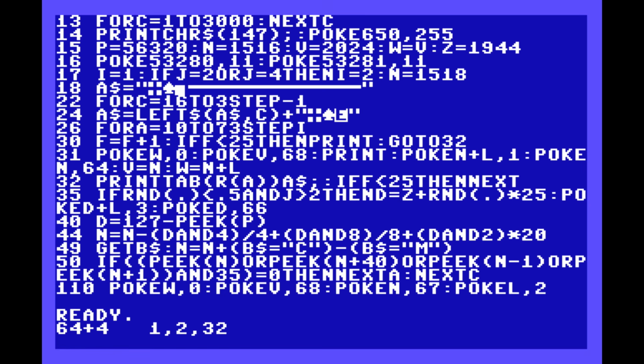Sadly, scrolling the screen up does take a lot of cycles, but the flickering is certainly reduced from how it looks in the original game. At the end of the line, you can see that we copy the current screen and color locations into variables V and W. I do want to point out one problem with this game, both with the original version and the version you see here.